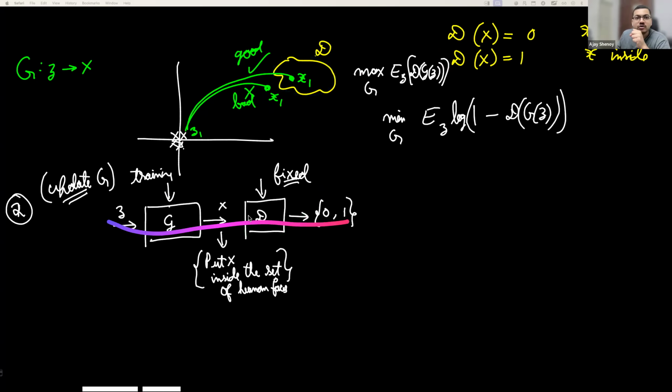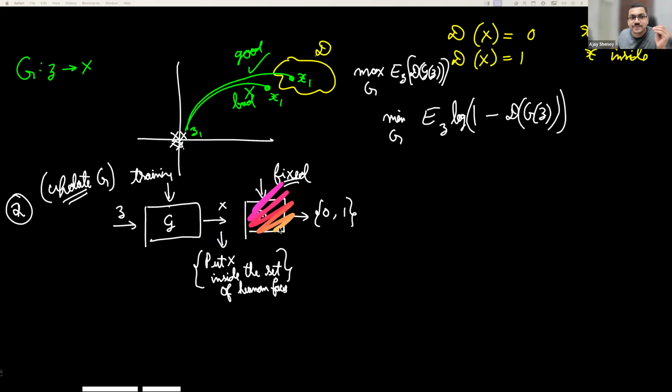You're training this end-to-end neural network with this guy fixed. And the only way to motivate this guy to go here is to make this guy call 1 on the point that this thing has generated. But because this decision boundary is fixed, the geometry is going to do the following. It's going to fudge it into the point where the discriminator is saying 1. That is the only way. That is the only way you'll get it there, right?